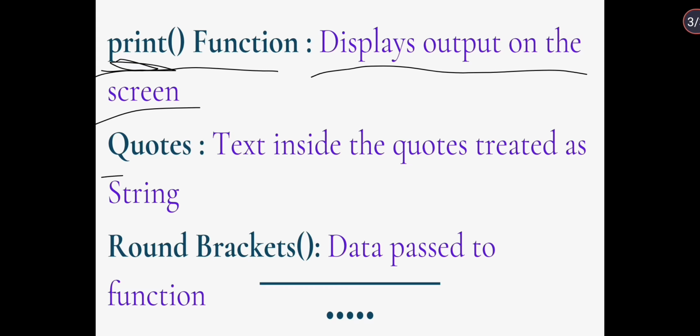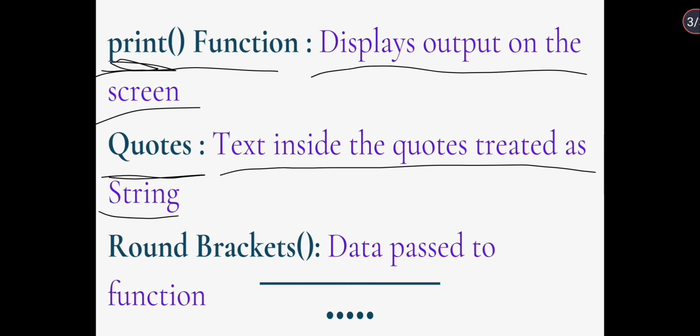Then next is quotes. Quotes are used to print text. When we want to print text, we must write it inside quotes. Python supports both single quote and double quote. Without quotes, Python shows an error because quotes tell Python that the content is text, not a variable or command. When printing numbers, we do not use quotes. If we forget to give quotes, Python can't understand the text. It means the text inside the quotes is treated as a string.